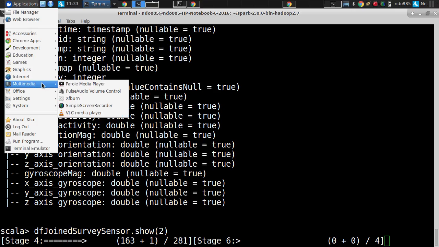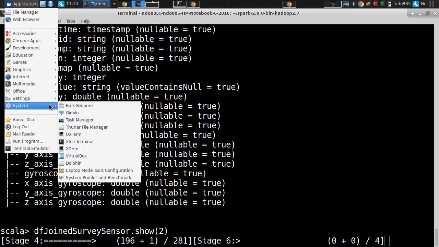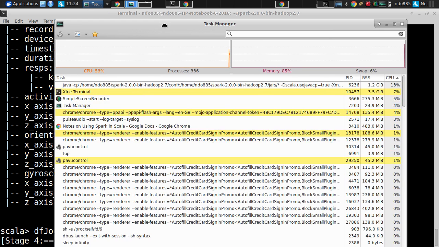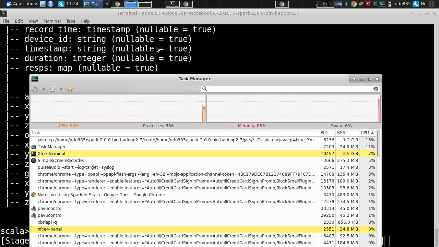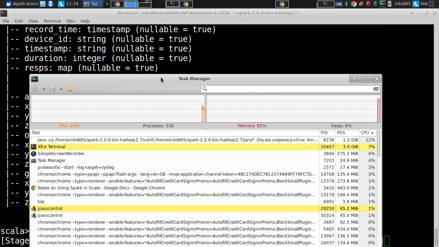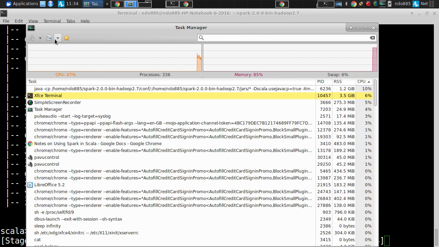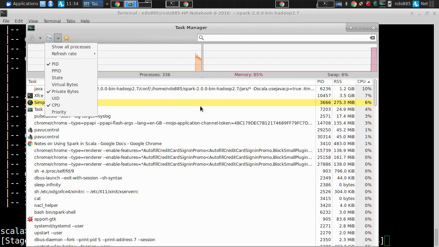I'm trying to remember. Settings, system, task manager. Yeah, that's probably right. There's another one beyond this that I think. Okay, click on the thing by the graph. The upper left of the task manager, there's something that looks like a graph. Yeah, that would be the CPU. Okay, no.